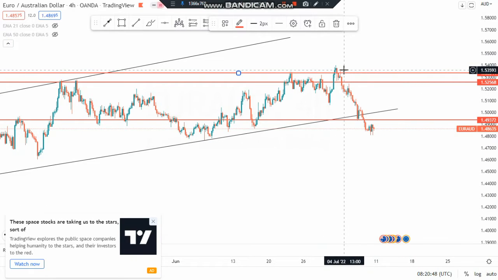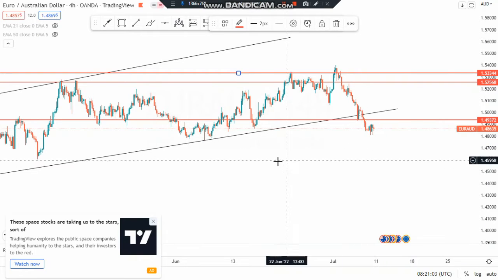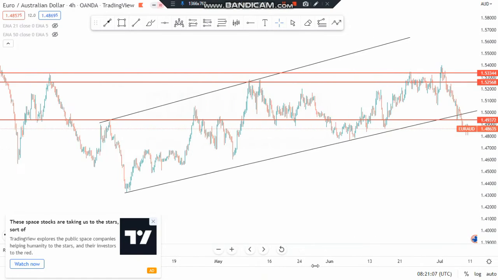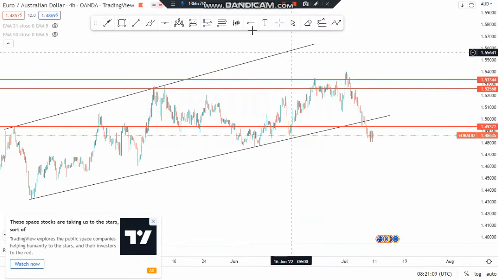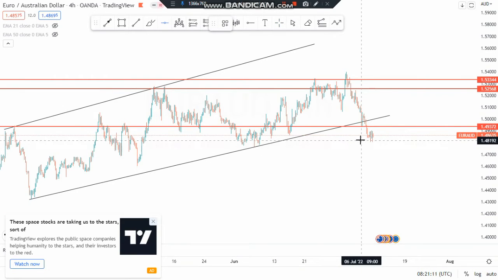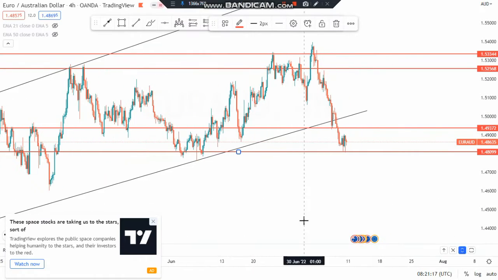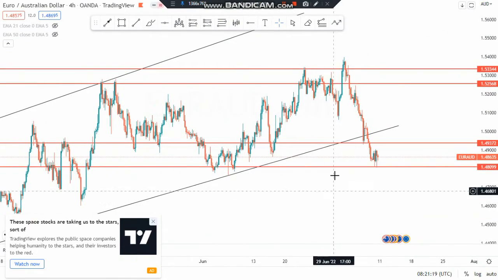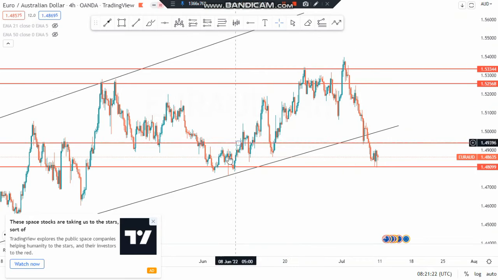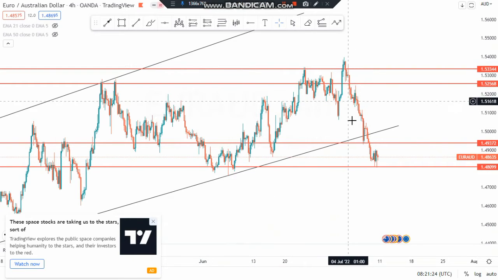This is where most of the people are caught on the wrong side, and as you can see, the price came down below this horizontal line, and this is where the price is. And as you can see, the price started to fall below this line. So this is what we have, and we need to draw our bottom. I can put it around this area. So as you can see, this is what we have, guys. This was an uptrend. The price was moving to the upside, and now it has moved to the downside.